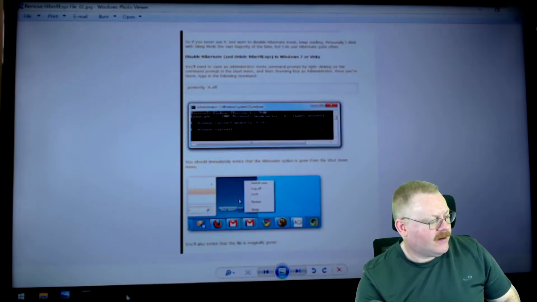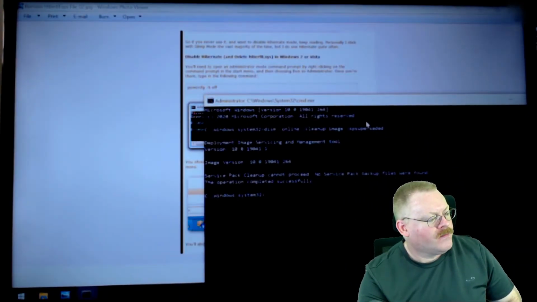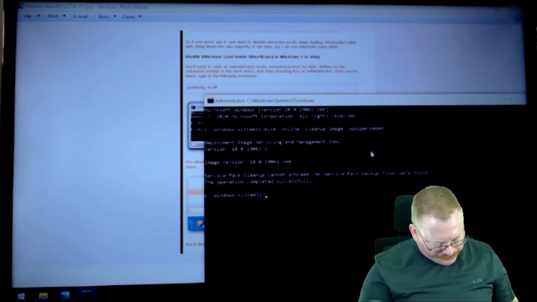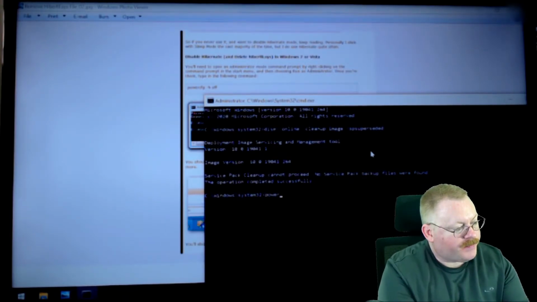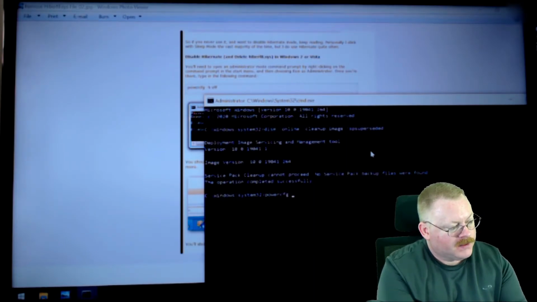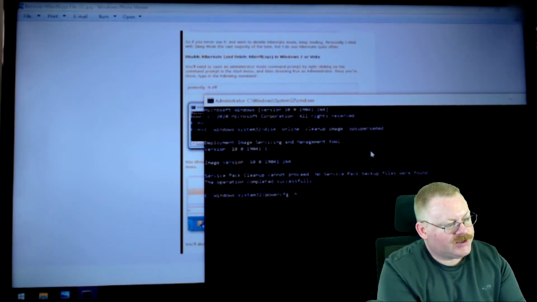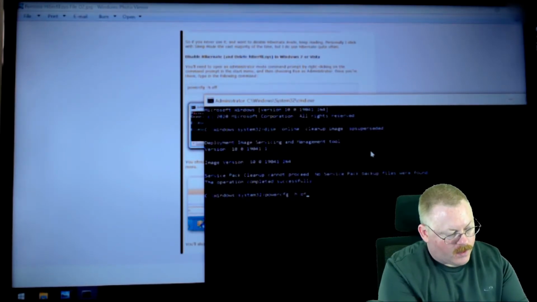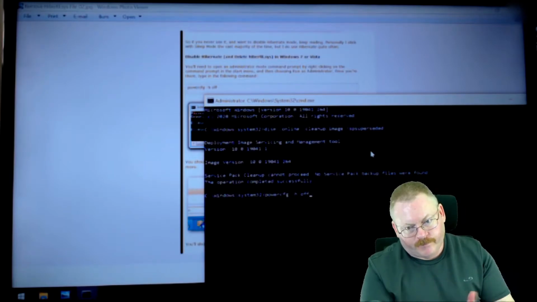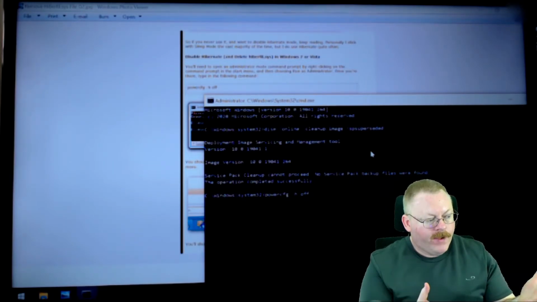And this is how. Once again on the command, what we're doing is powercfg -h off. And if you want it back on, you just say on.